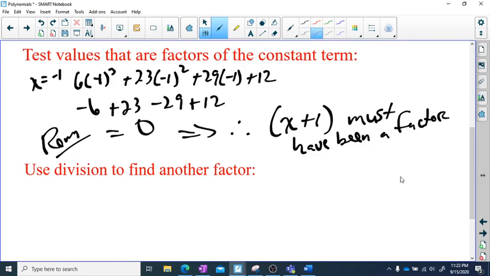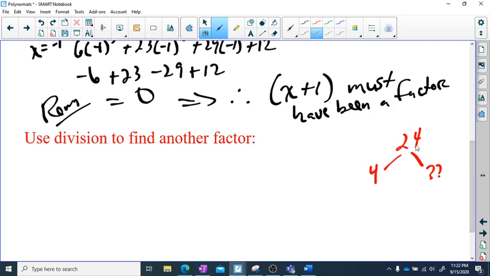Now think of it this way. If you had a number, let's say 24, and you told me, hey, I know that 4 is one of the factors of 24. Well, here's what I'd say to you if you didn't know what the other one was. Now, I know you do know because it's easy multiplication. But in theory, if you didn't know what the other factor was, all you knew was that 4 went evenly into 24, and I said, oh yeah, how many times? Well, I know you know off the top of your head it's 6, but if you didn't know, you could calculate it. You would take 24 and divide by 4. And you'd get 6, with a remainder of 0. And then you would know that these two multiplied together make 24.